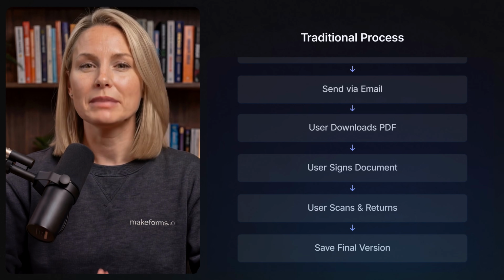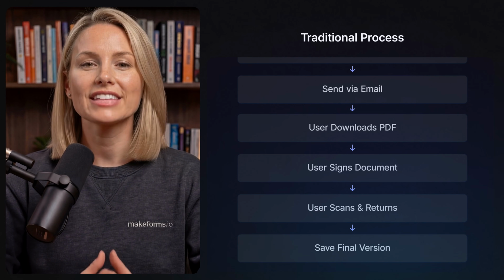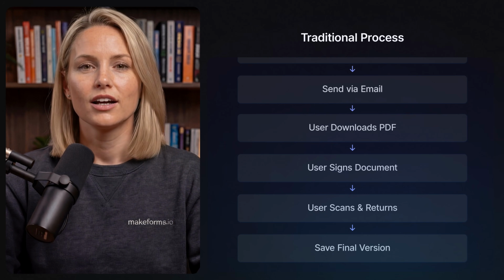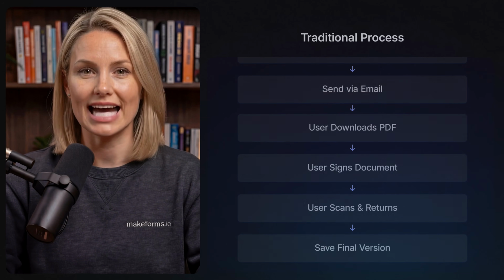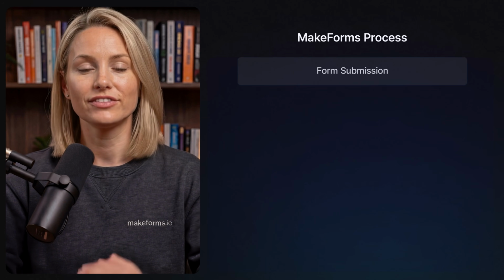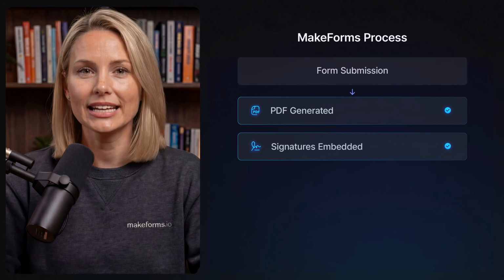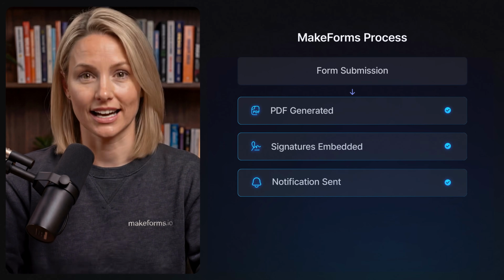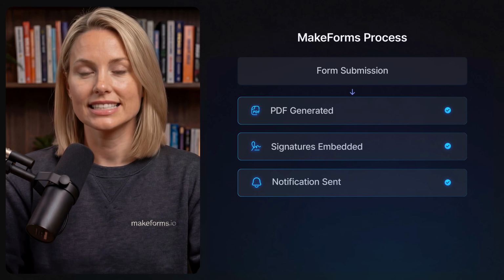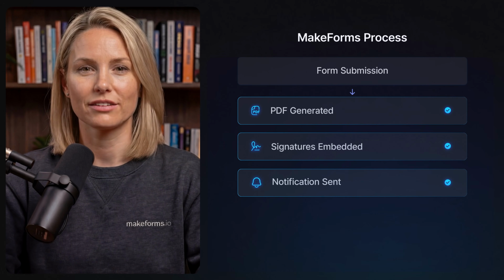It's 10 steps minimum and probably takes 5-10 minutes per submission. With MakeForms, it's one step. They fill the form, everything else happens automatically. PDF generated, signatures embedded, notifications sent, done. The entire process takes the same amount of time as filling out the form.